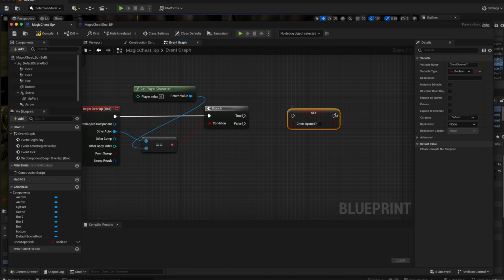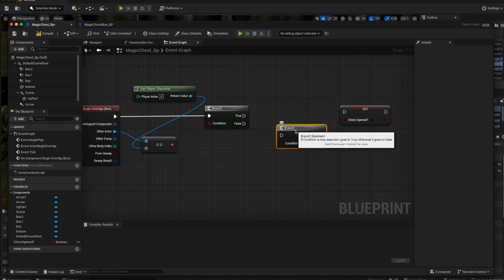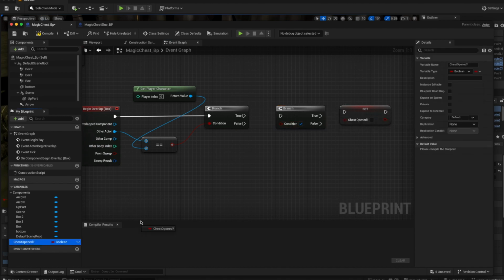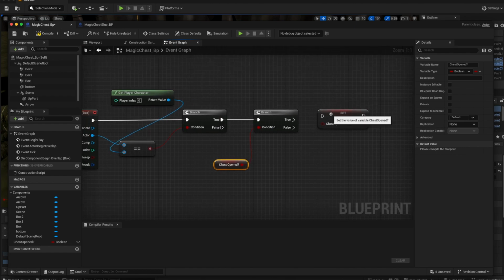And we also create one more branch. Drag and drop and press get this variable, and connect it to the true, and this connected to the false.